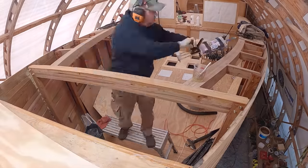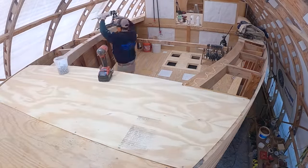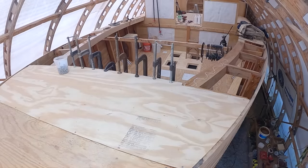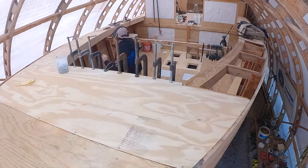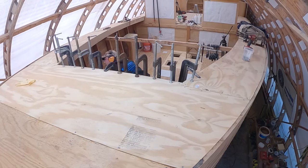Since our last episode, I really only had one warm day to do any epoxy work, but it was a good one with temperatures near 65 degrees, and I was able to get three sections installed on the forward deck. I spent the majority of my remaining time working on the hatches in the forward cabin.